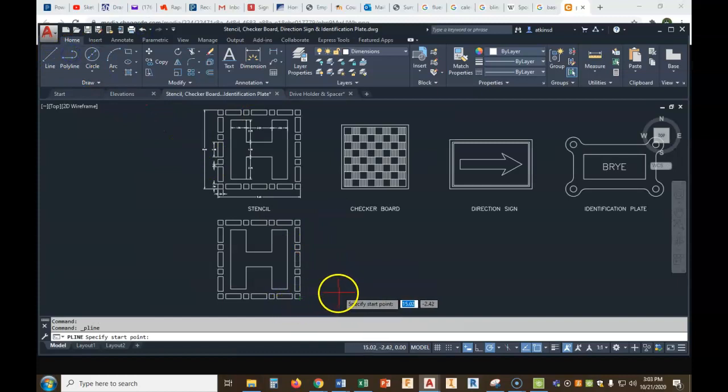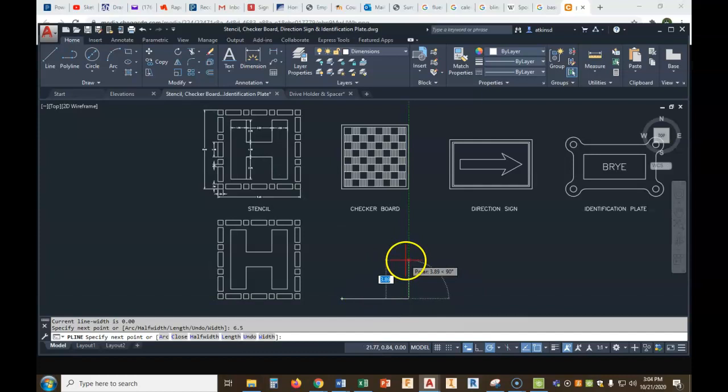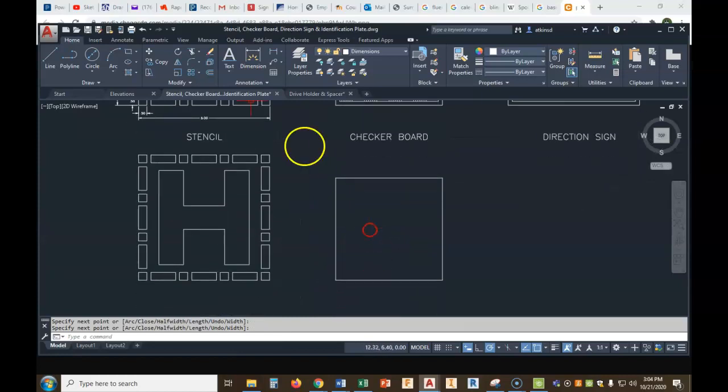And again, you don't have to pick an exact place to start. Just be close. I usually leave about 4 inches between the views. So now, 6.5, 6.5, 6.5, and then back down. Now, why is that nice? Watch what happens here. When I go to offset, I give it 0.25 as my distance. Click and come in. Look, I got the whole box. That's why that's nice. So that just saves me a little bit of time.